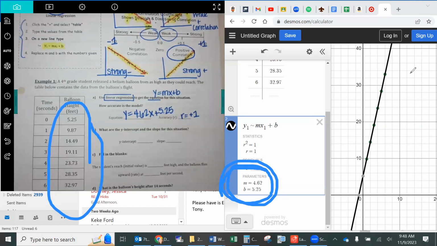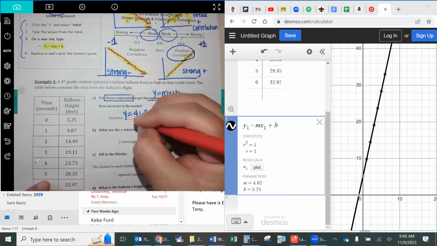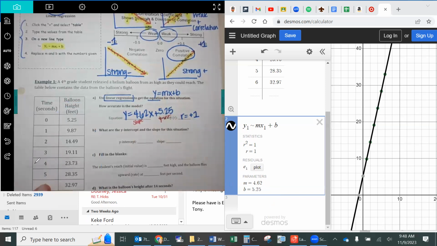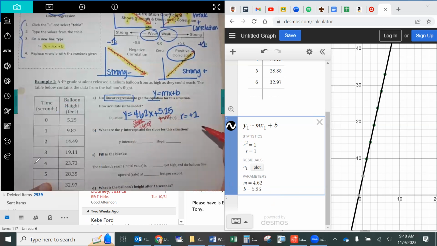Okay, then it asks you to determine what the y-intercept is. Okay, so let's just kind of review here. This number next to the x is the slope. And this number here is the y-intercept. Remember that the slope tells you how steep the line is, and the y-intercept tells you where the graph starts on the y-axis.